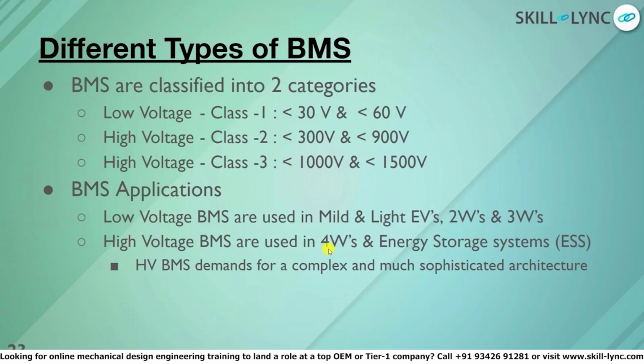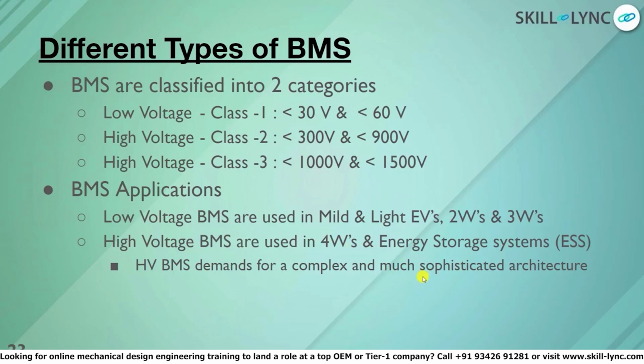Usually any voltage less than 330 to 60 volts are mostly used in two-wheeler and three-wheeler applications, and anything more than 300 are used for cars, buses, off-road vehicles, etc. That is how the whole BMS are designed for, and any BMS which is less than 60 volts are a little bit simple in their operation, whereas high voltage BMS are quite complex in their operation because they'll have higher currents to handle, higher voltages to handle, and there are a lot of cells in the high voltage battery pack connected in series and parallel, and they'll have to balance it in a much more complicated way with much more accuracy. So that makes the high voltage BMS very complex, and it has a sophisticated architecture compared to a low voltage BMS which is less than 60 volts.